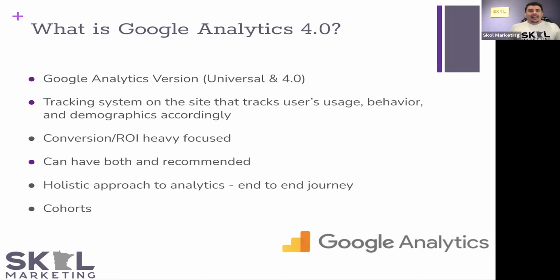But what is nice is that you can not only have both versions, you can have both versions running simultaneously right now, and it's actually recommended. The reason I say it's recommended is that you can start to get familiar with 4.0 while 3.0 or Universal is still on there. We honestly don't always get that luxury with Google or even just technology in general.